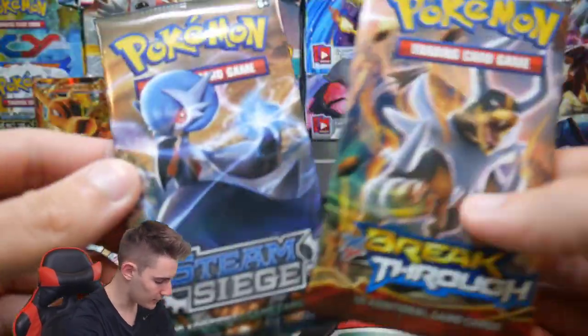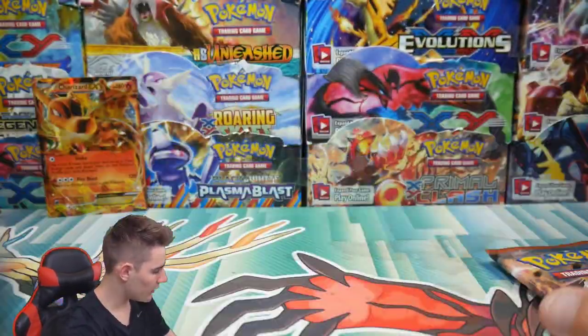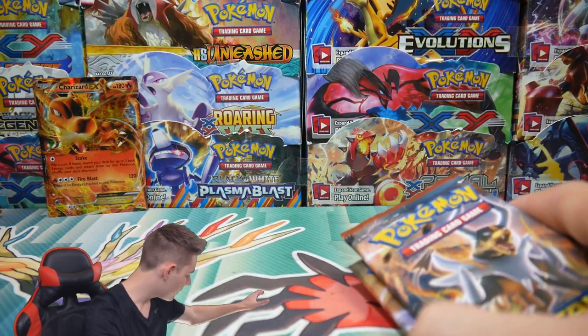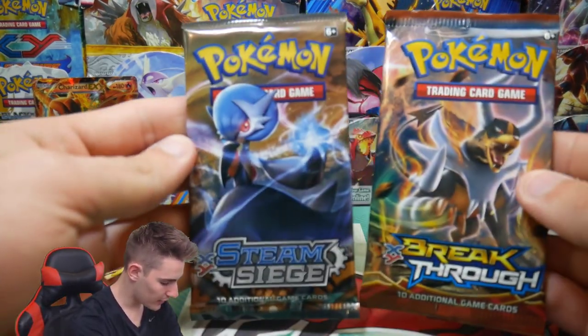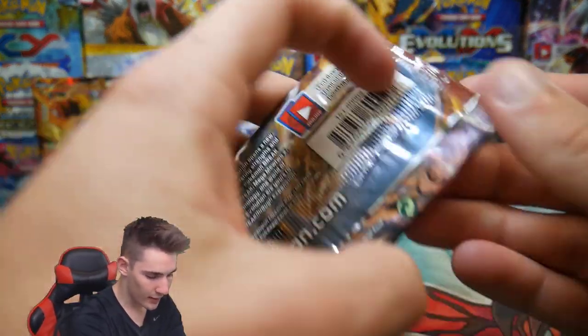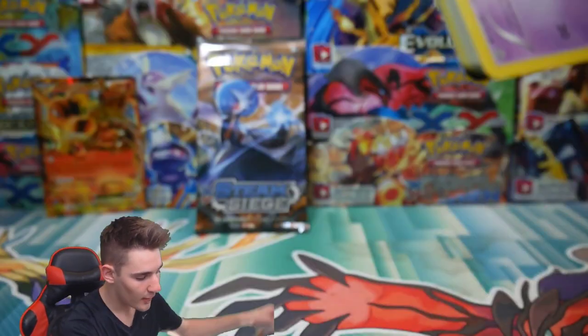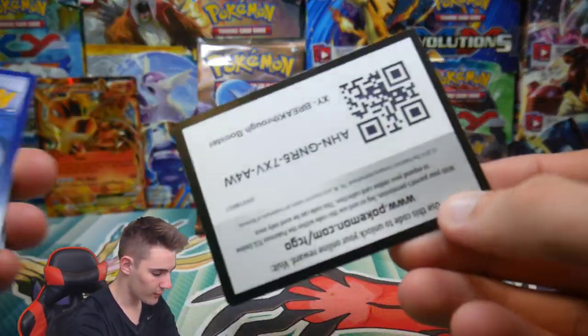And then they have two packs in them each. So this one has Breakthrough and Steam Siege. So that is what comes in these tins. So we'll put that on the ground. There's going to be a lot of cleaning up later, but it comes with two packs. I can't remember. I thought I put four in these, but I really just can't remember. But it's going to be a good mix-up of different packs.